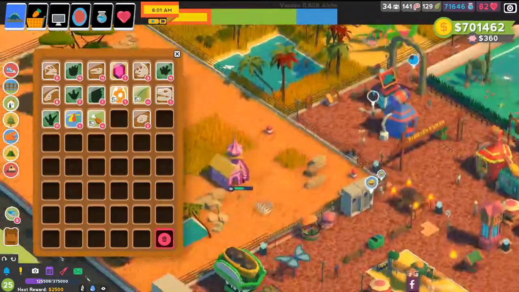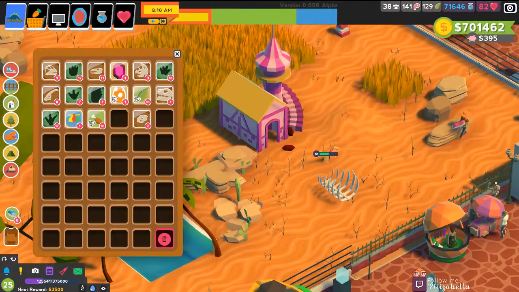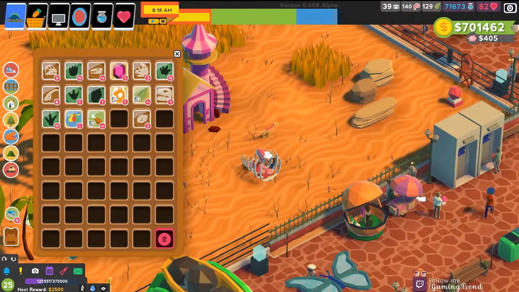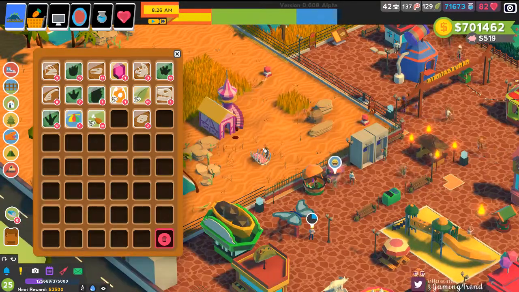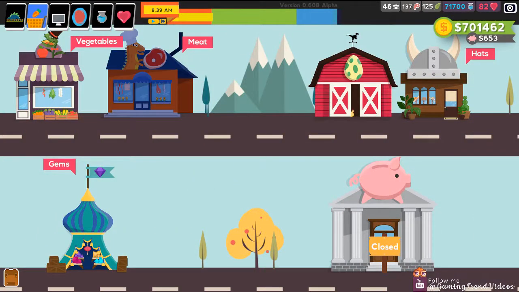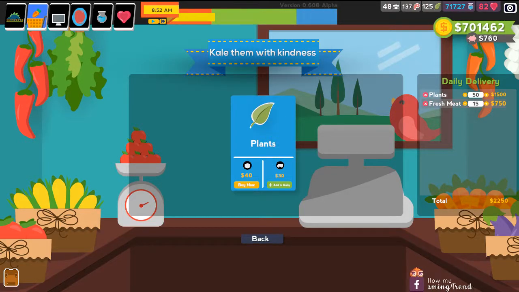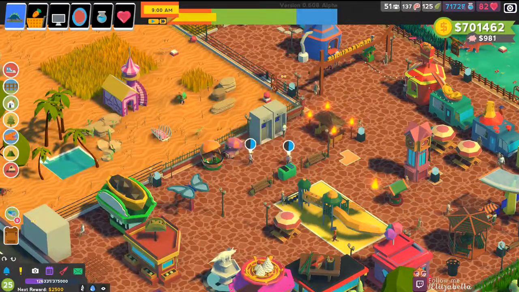My T-Rexes and my velociraptors are so cute. Look at them. There he goes. He's bringing the meat over to the velociraptors so that they can eat. But it's pretty cool that you don't have to manage food. You just set up your daily delivery in the town menu, which is right here. You can choose if you want vegetables or if you want meat, and you can add them to your daily delivery. And at the start of each day, it is delivered with the truck at the front of the park.